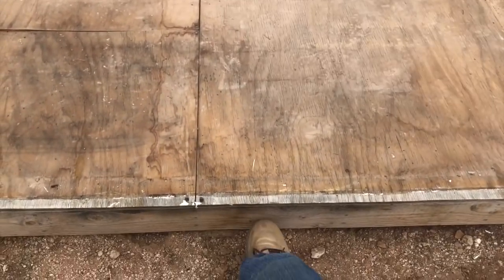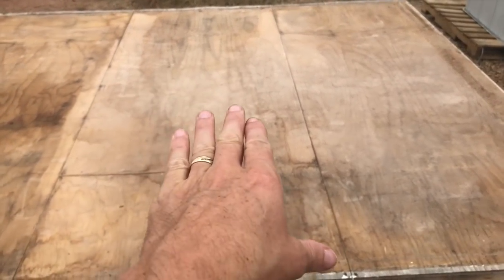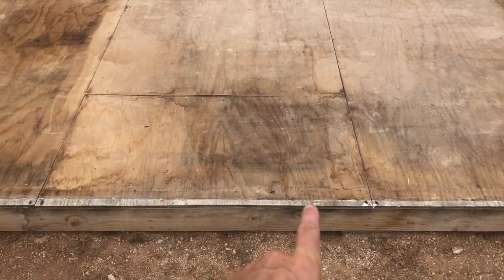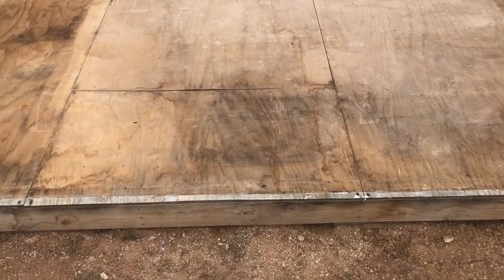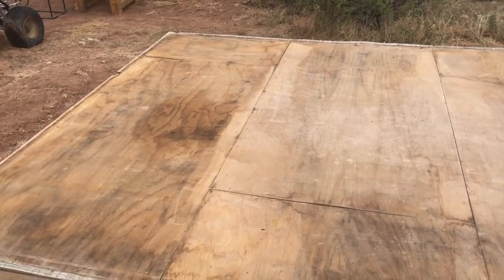The boards under here should be fine, but this plywood is kind of shot from the water. Because the plywood was laid in the wrong direction, we got some sagging, and that made the edges quite bad. It was hard to fill them with any kind of sealant, like caulking, because the gaps just got too big from the sagging. So we were constantly getting water in here every time it would rain, and of course, pests.